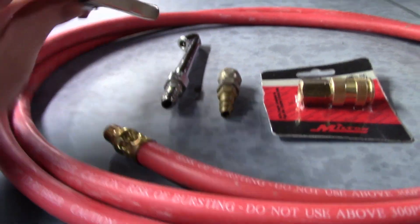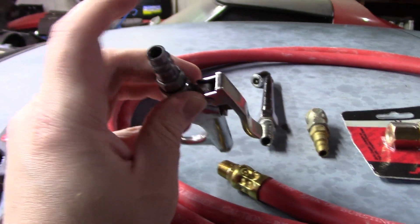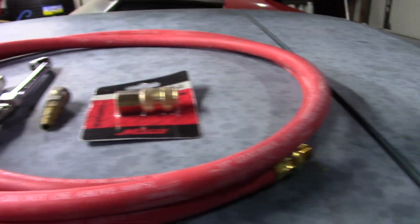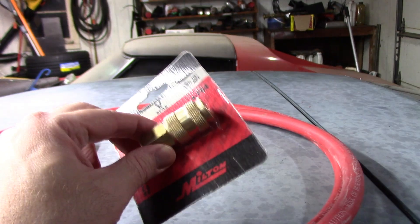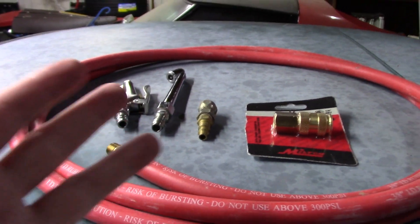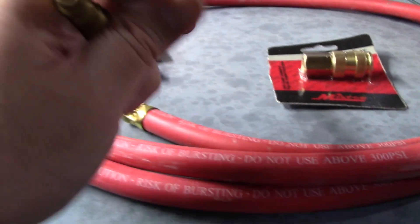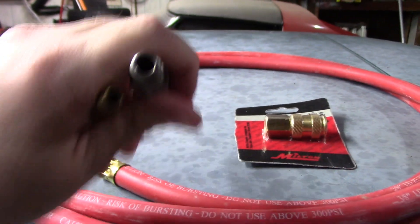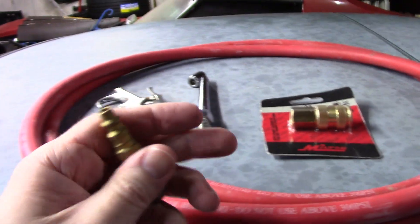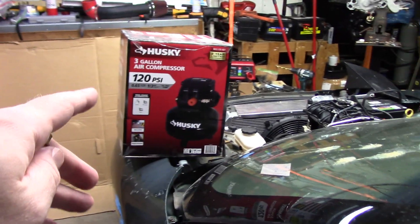If you're like me — don't be like me — and go with high-flow lines, because then you can only get them online, not local. I got a high-flow end, I got three of them inside because I knew I was going to be needing them. Still, with the normal size, I'll have to steal this air chuck off the compressor and then put the high-flow on. I'm rambling — let's get to unboxing the sucker.